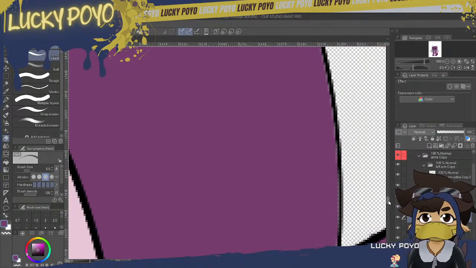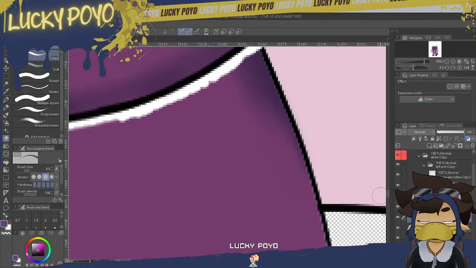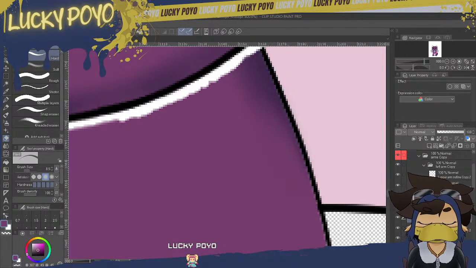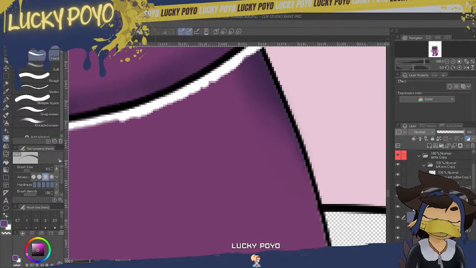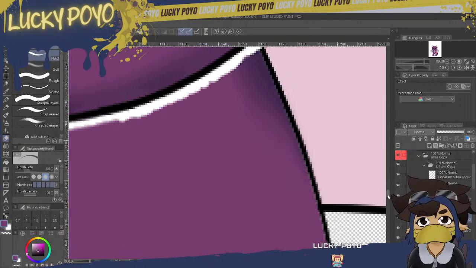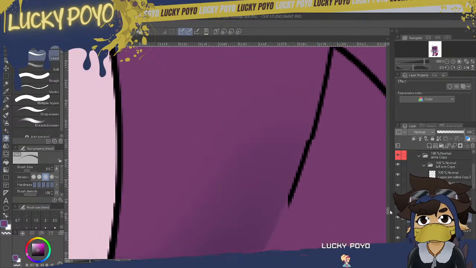I'll also have to get around here too, because you can see there's just a wee bit of a gap. And like I said, it's not really much of an issue when you are doing just regular 2D art, but it's definitely more of an issue when you do Live2D, which is one of the reasons why it takes me forever to do Live2D art. Because I have the same issue. You have to have everything intricately layered, because if it's not, you're going to run into issues. Okay.